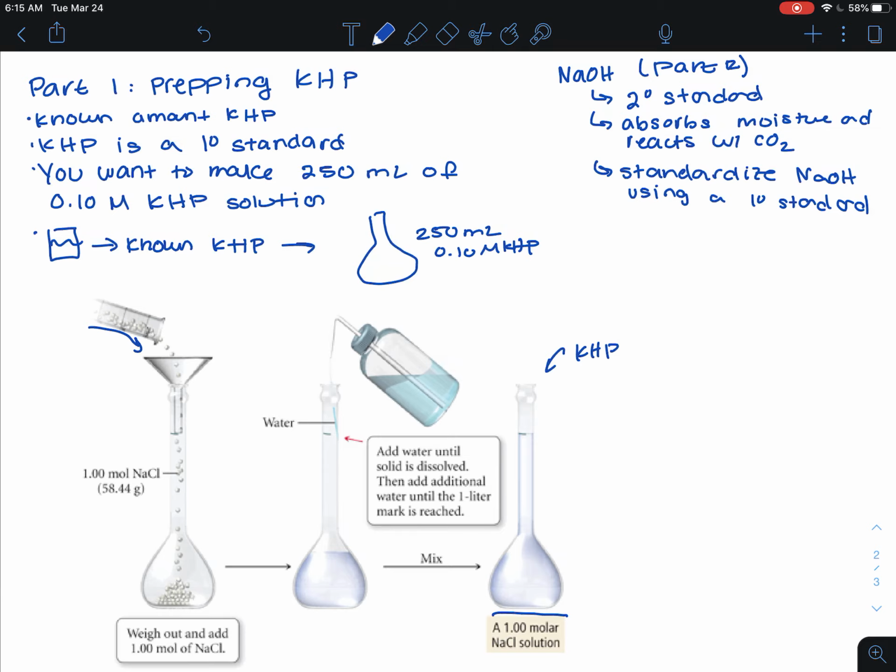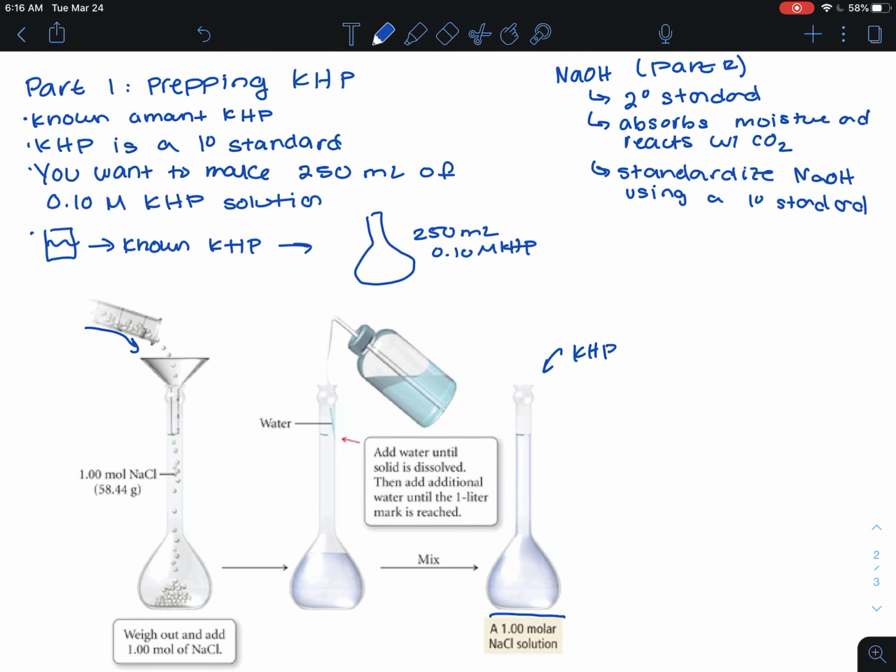Well, we know that we can take the solid and dissolve it in water to make a molar solution. Well, if I'm given a vial with a bunch of mass, I need to know exactly how much mass to weigh out. So this calculation will be working backwards. So take a moment, if you can, to pause it here and calculate for yourself, if you were to actually physically be able to do this lab, how much KHP you wanted. Hopefully you paused it, and let's see.